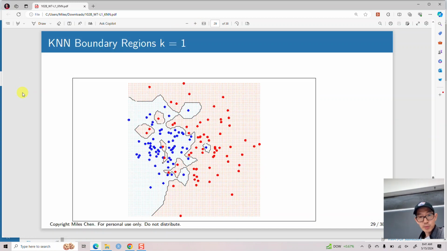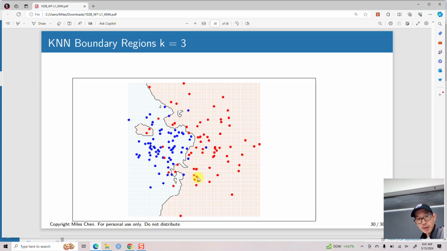Okay, that's K equal to 1. With K equal to 3, a little bit less of that happening, okay? You need at least a couple dots to kind of form a thing here. Something a little bit odd happened here in that we have these 3 blue dots, and so this is the sphere of influence and stuff. So that's with K equal to 3. Here it was K equal to 5.